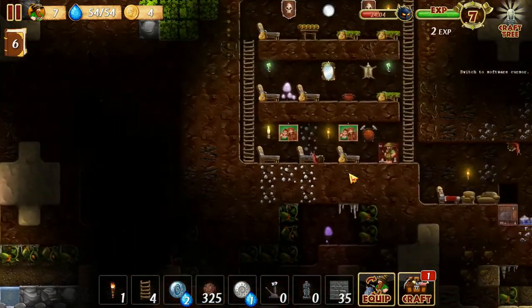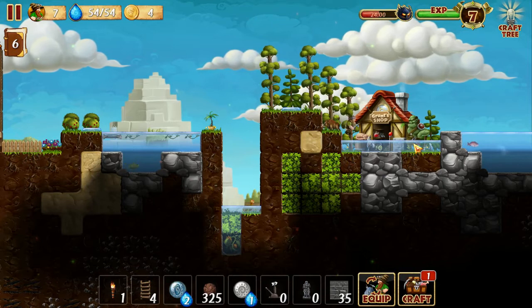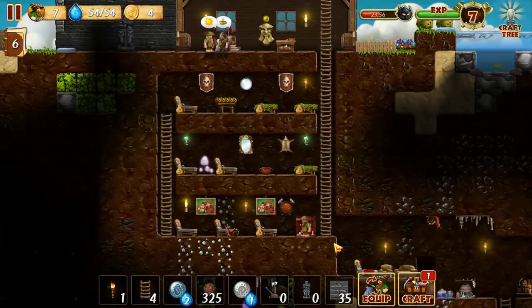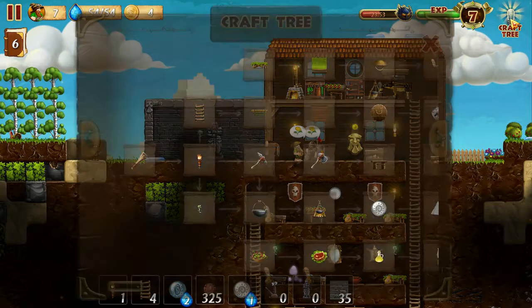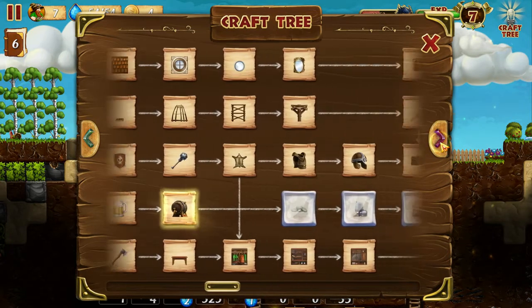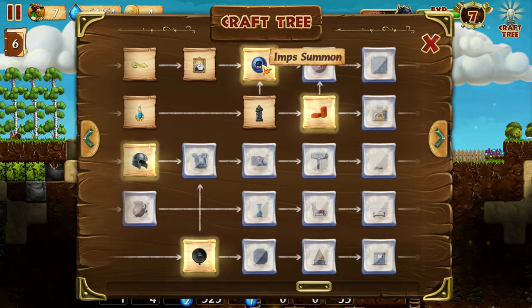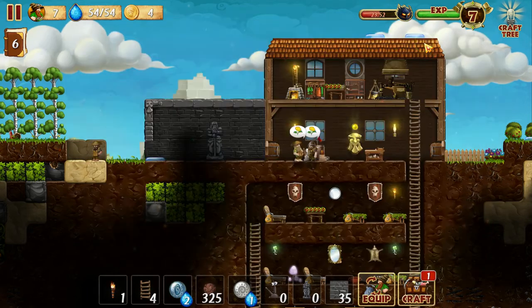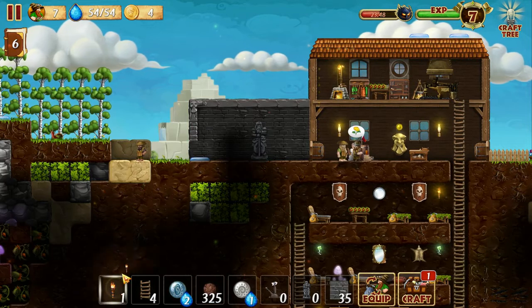So you've been asking me how I open the shop over here. I haven't got an actual clue. If it's like the rest of the game, I believe you unlock it by some kind of craft tree, basically. I don't think it actually tells you which one it was, so I honestly don't know. Similar to some of the other stuff, like the summon imp spell, I couldn't actually do until I unlocked a certain thing, so I'm assuming it's that. I wouldn't hold me to it.